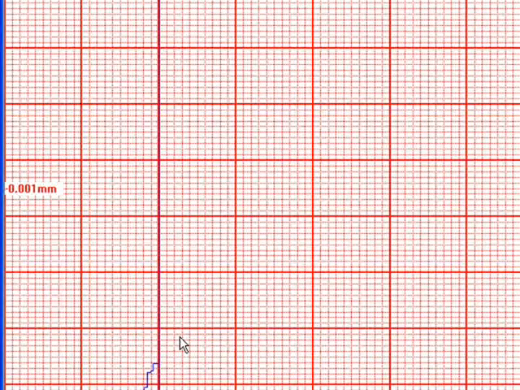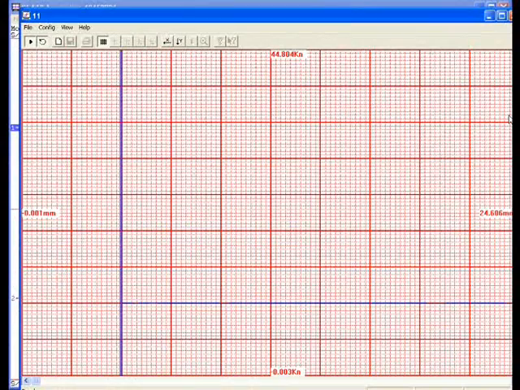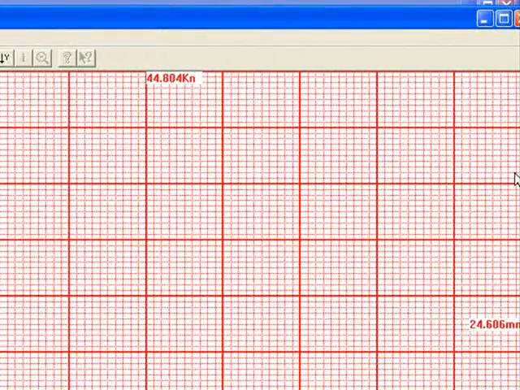I'm trying to get it exactly on 5. As you can see now, I'm trying to be right on 10 for my load. You can see I'm right there. And I'm right on 5 for my displacement.